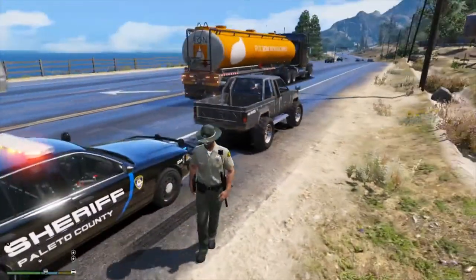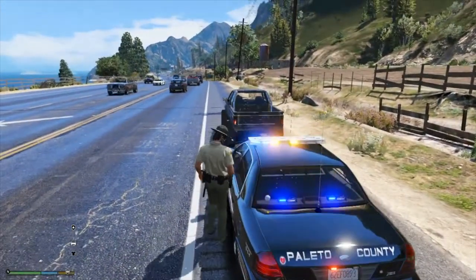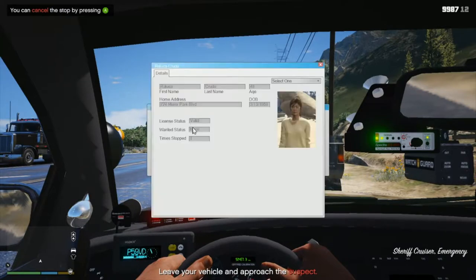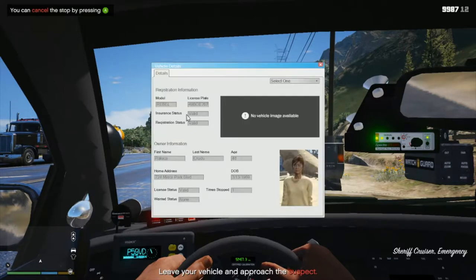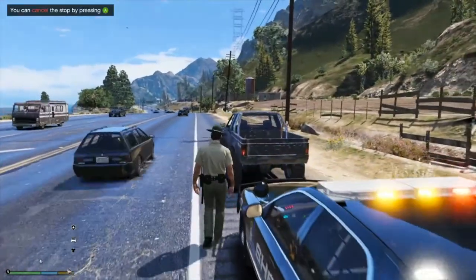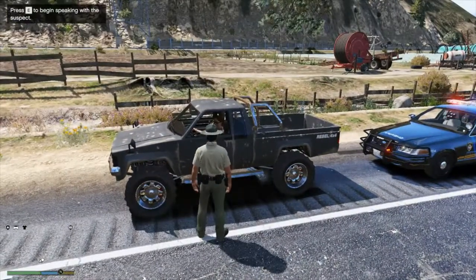Alright, so for RP reasons, I'm just going to say that she has the smell of alcohol in the vehicle. So I'm going to breathalyze her. Alright. She has a valid license, no active 10-99. Stopped one time, and the vehicle itself should be clean as well. Yep, insurance is valid, registration is valid. Alrighty. Let's go ahead and come up to the driver's side and perform the breathalyzer on her. See if she's been drinking.